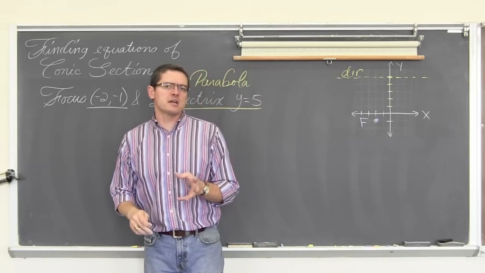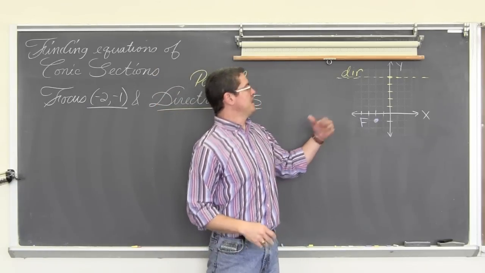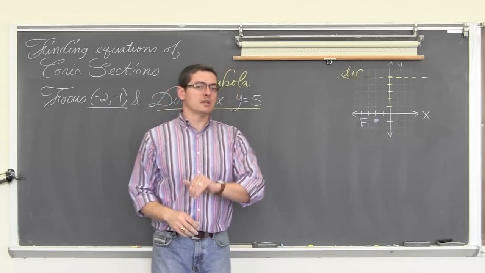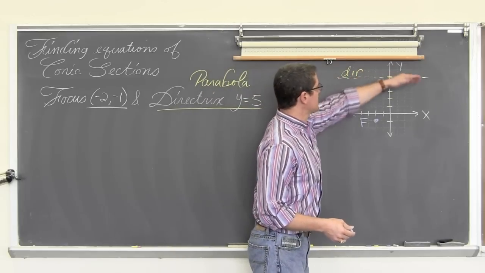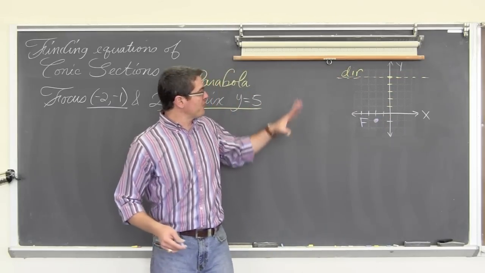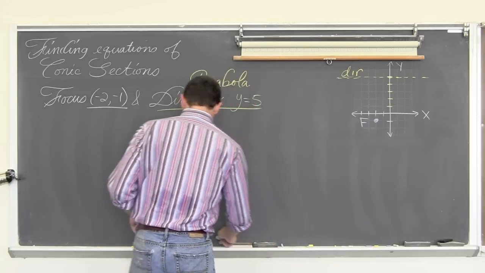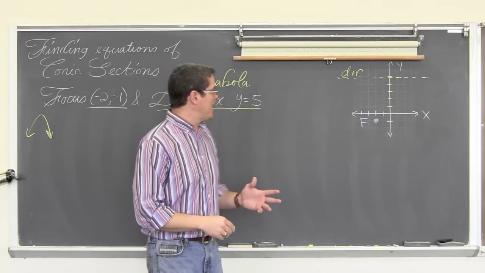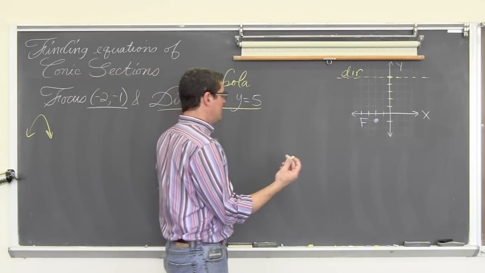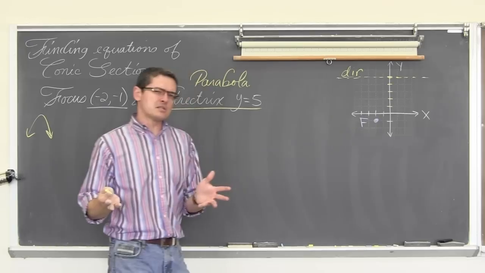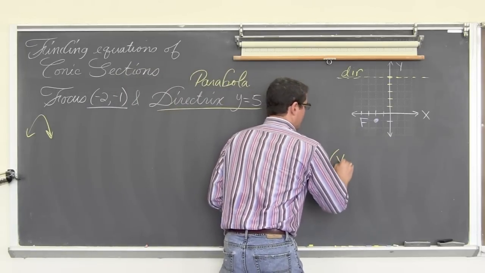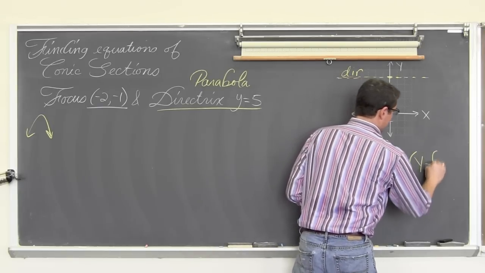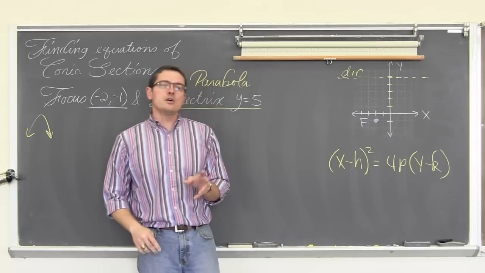So again, how do conic sections deal with a focus? The graph is always going to wrap around the focus. And so I've got a directrix, I've got a focus. So just from this alone, I now know that my parabola is going to be opening down. And the fact that the parabola is opening down means my final answer is going to be in the form of, let's see here, up or down means that the x's are squared, right? So it's going to be x minus h squared equals 4p times y minus k.